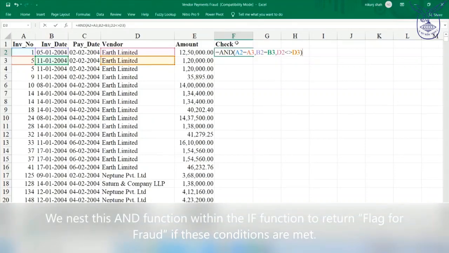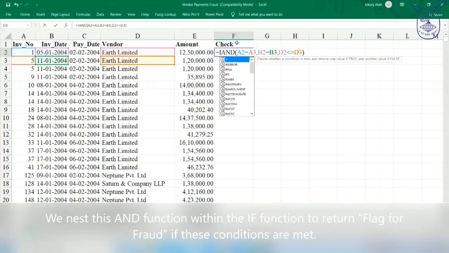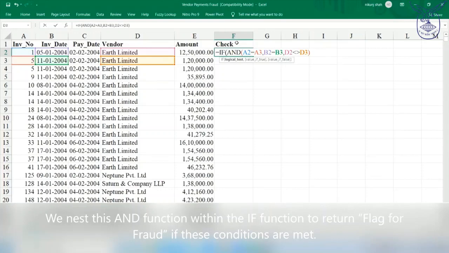We nest this AND function within the IF function to return flag for fraud if these conditions are met.